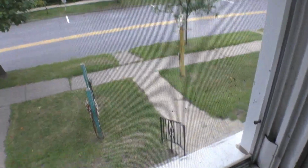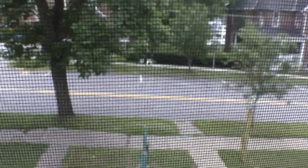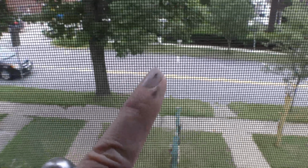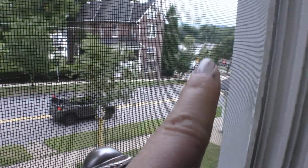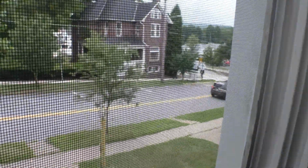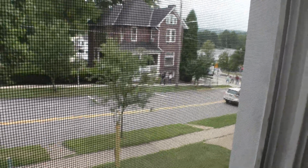Let's see who's out here. Anybody down there? There's that ice cream store right over there. The ice cream store. Does this man right here walking know that he's even on camera? You just never know who's watching. This is the fort down here, by the way, when I talk about, you know, when you hear the cannons go off. This is the fort, and these look like probably people who've been down there doing the tours.